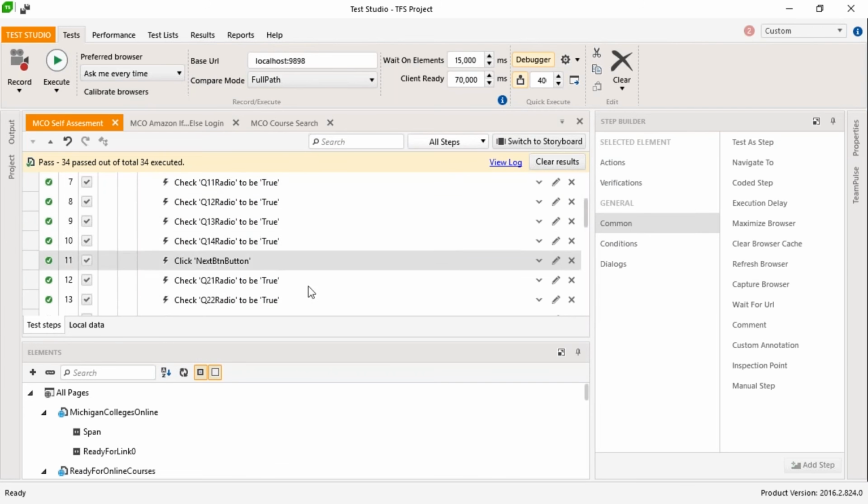So this way I can run this. It can fail multiple times, but it's not going to impact my reports or my results because it's considered under construction. Once I put it in a test list, we'll run it and we'll get real results, real report data from that point.